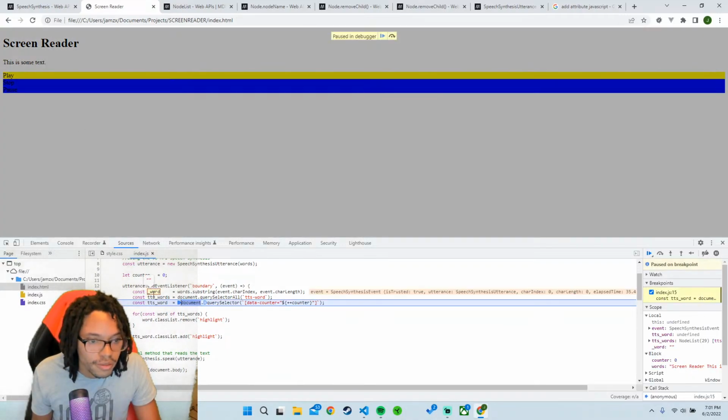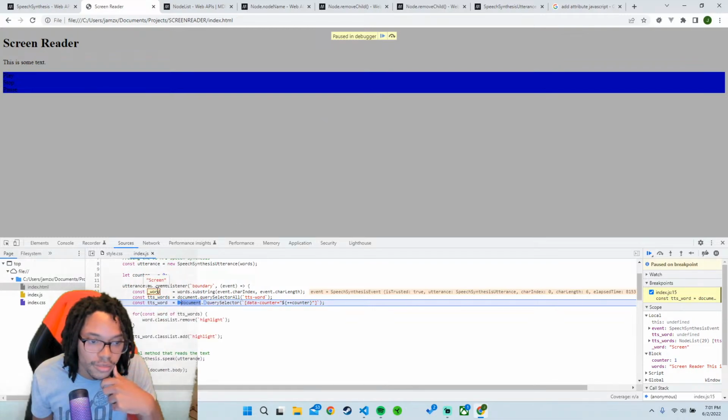Screen reader. This is some text. Play. Stop. Pause. So the first boundary is an empty string, so that might be messing up. That's right. Screen is the first word. A space. Huh.